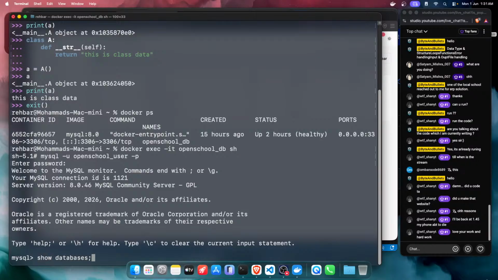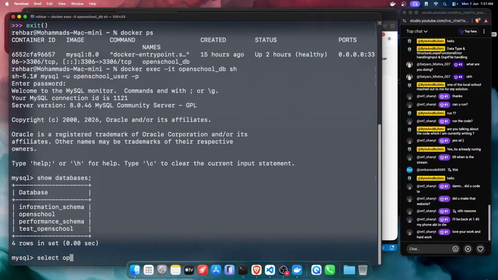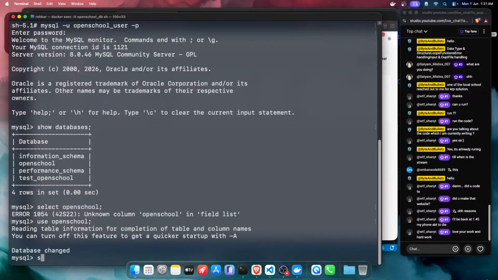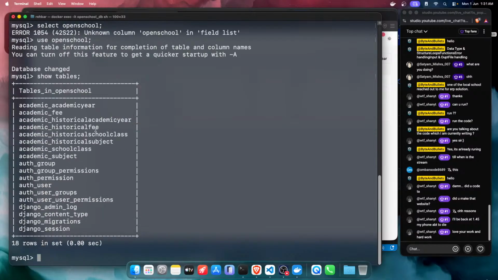So databases, select opensql. Sorry, use opensql is the correct command. So tables. Now I need to delete it from the history table as well as from the fee table. Anything else do I have there? No.